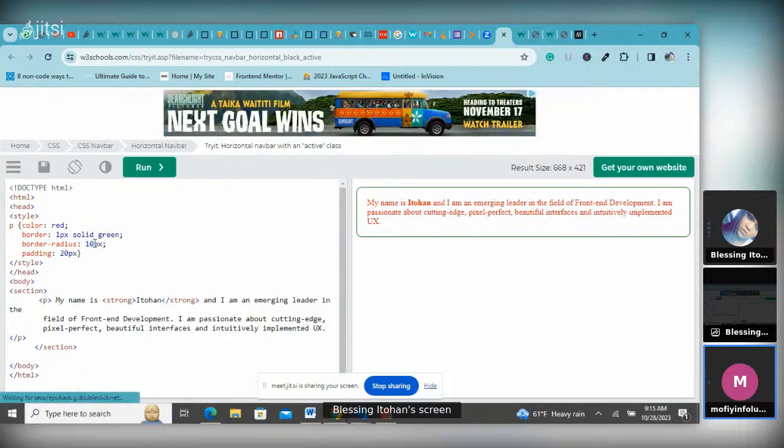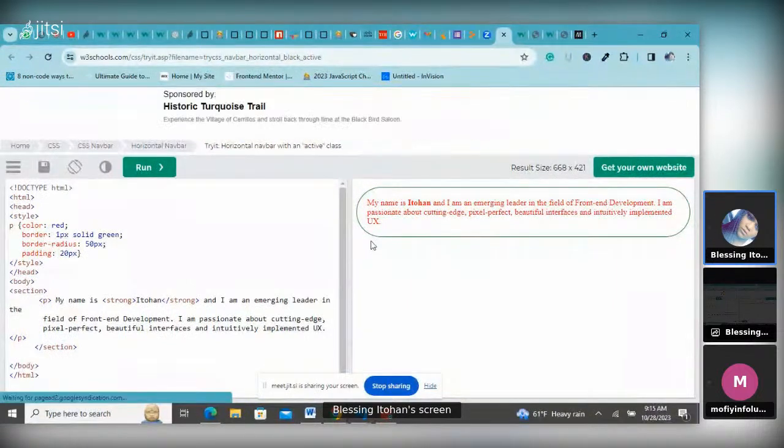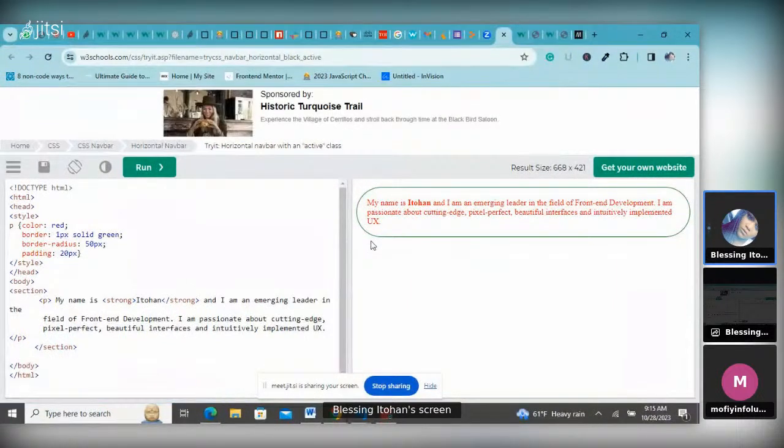In your spare time, you can also be checking out all these things when you are free. If I use 70, what will it look like? See, it's super round. I think the highest you can use is 50 anyway. After 50, it can't be more round anymore. If I do 50, it will still be almost the same thing. It can't be rounder than this, because it can't go rounder than 50. So even if you use something higher than 50, 50 is where it ends.